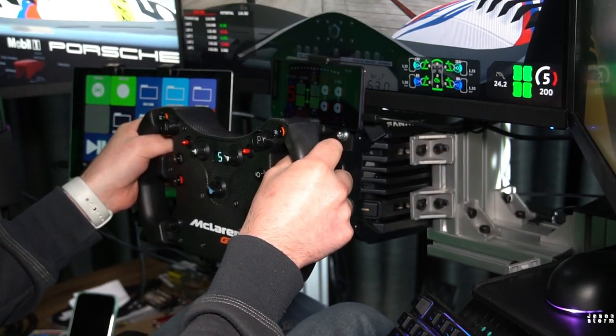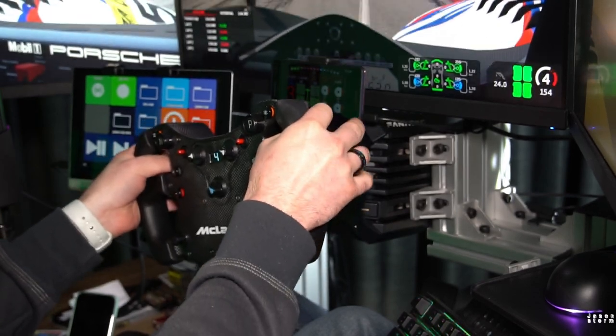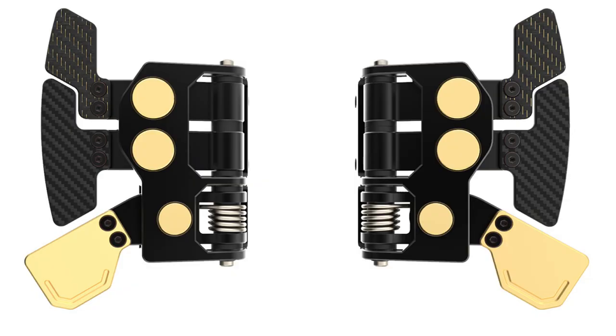You obviously can't strap any buttons to the front of it, like my McLaren JT3 V2 wheel here. When I switch over to the Club Sport Universal Hub, I do miss all these rotary encoders and the little uppy and downies. And I also miss the bite point clutch as well. But you can upgrade the Universal Hub to have this, of course, with the Advanced Paddle Module. But I don't really want to spend money on the Universal Hub at the moment because it's got some issues, which I'll go into in a sec.